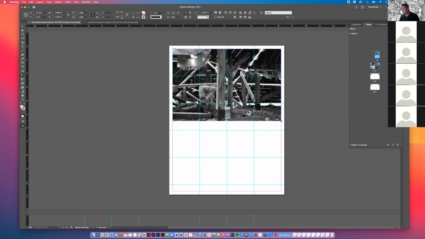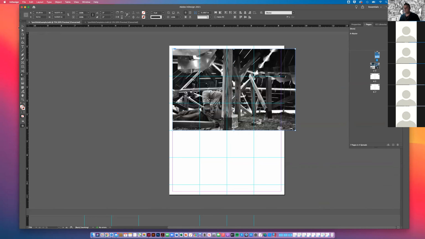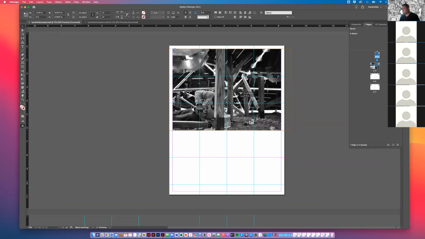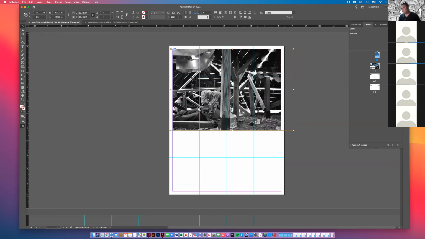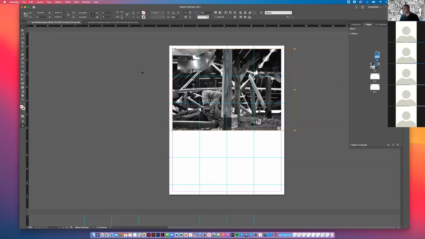So maybe I size this to actually conform to the grid, since maybe it's a heading image. And then using my other cursor, I can just crop the image down so it conforms, right? Maybe if I need to shift that image over, I can inside the crop. And so it's just that.